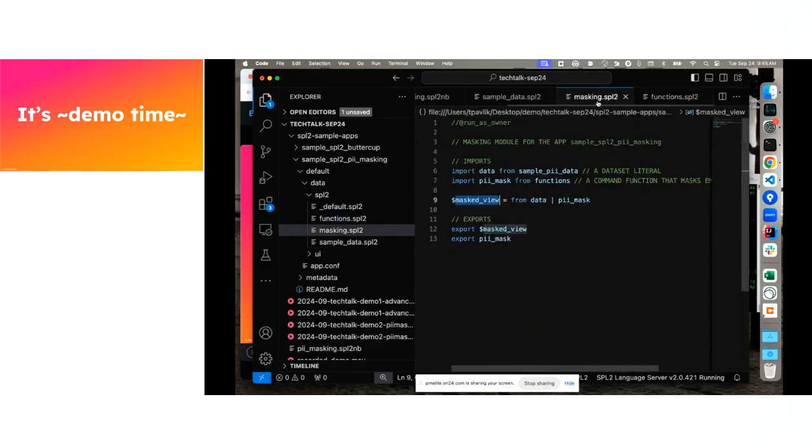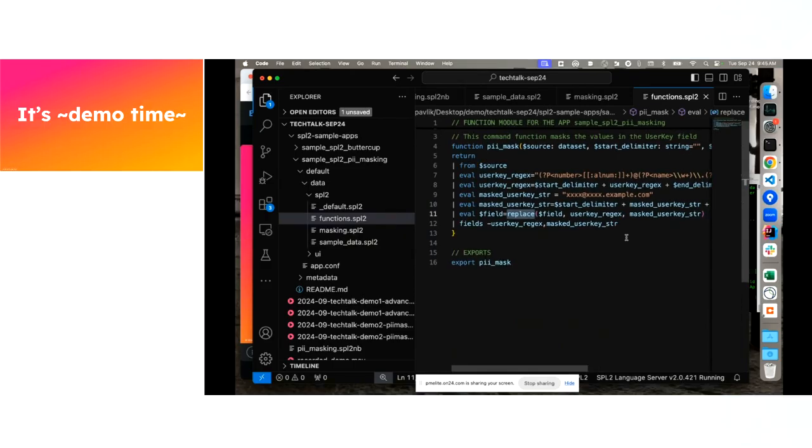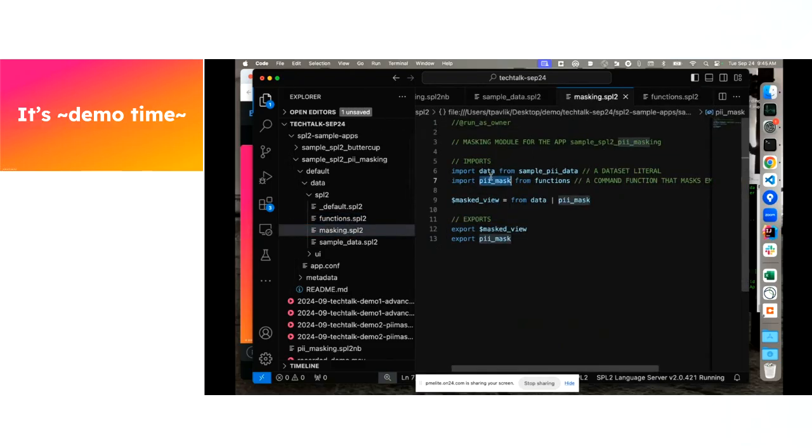You may have seen over here we're not passing that value, so we're just using the default, which is no delimiter being added. Then here's the mask field that we want to insert to replace all of this. And then we use the replace eval function here to actually do that replacing on that field. That's exported, and that's how we're now able to import it in this module.